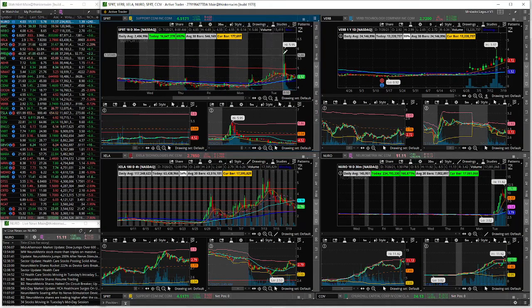We did see a little bit of play today, not much on an upside as we were hoping, but I don't think it's over yet as we're starting to squeeze through these moving averages here. But we're definitely going to keep this on the watch list, and we'll catch back up with this in the morning and see where we left off once the market closes today.